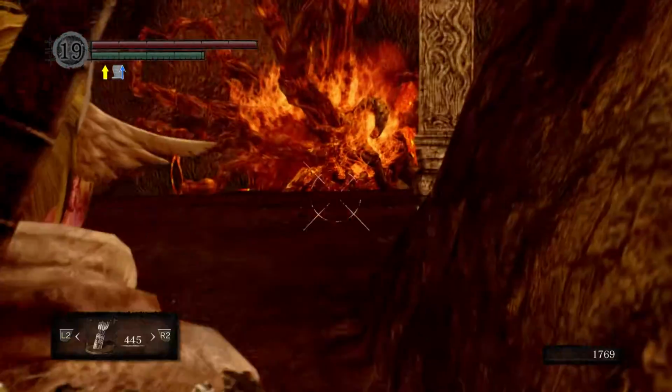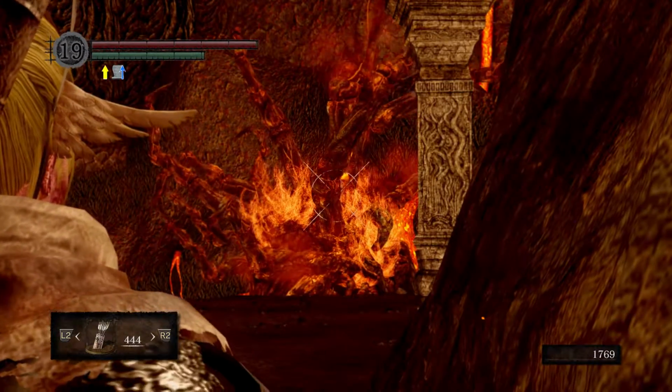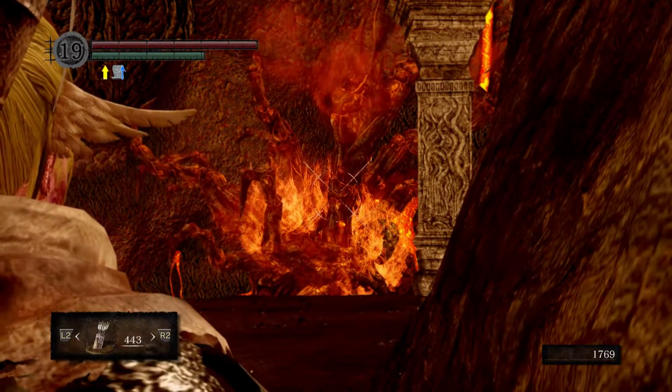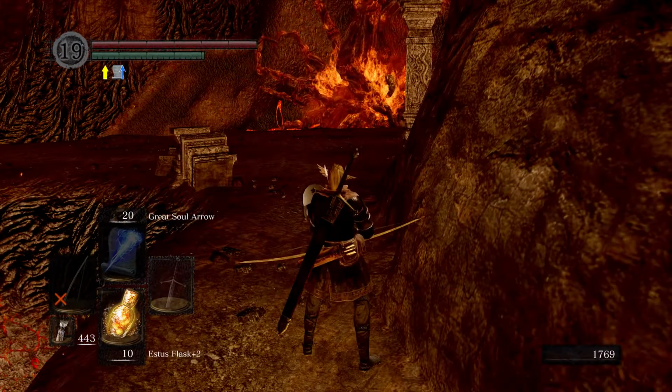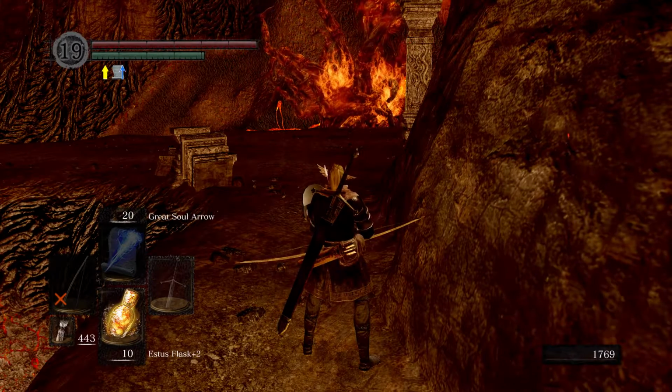Right, there he is. I don't know if we can aggro him from here. No, he's not even feeling it. The funny part of that is if you have poisoned arrows, that does mean that you could poison him and just allow him to die.